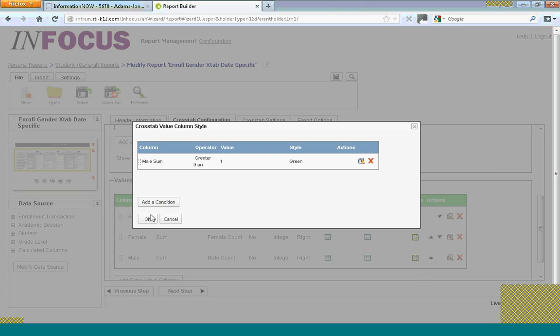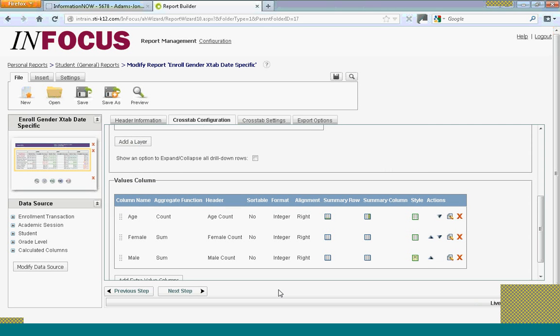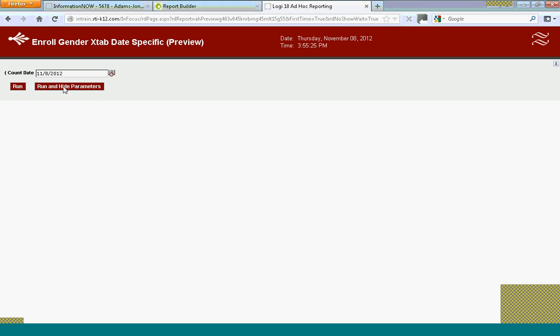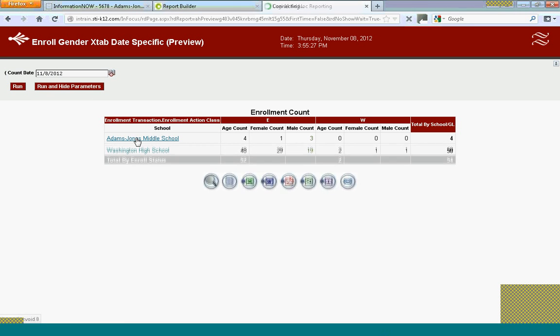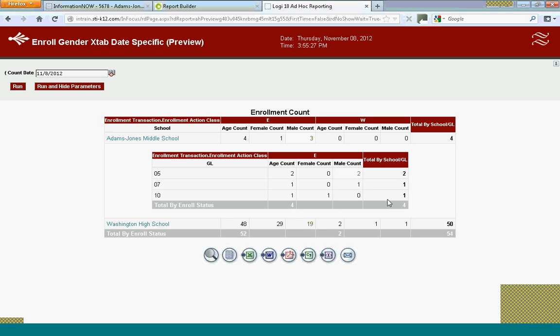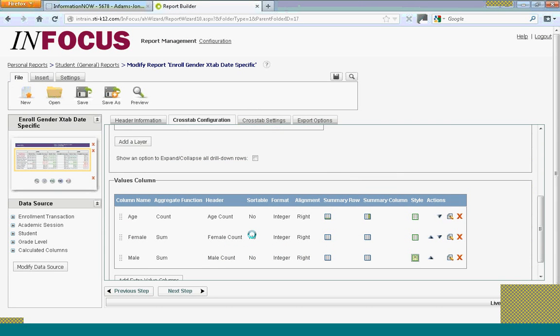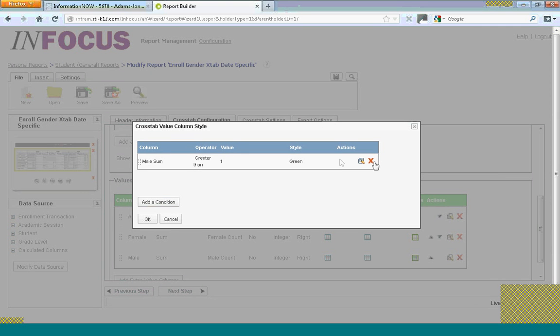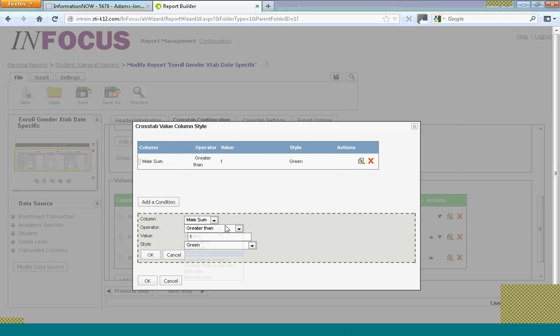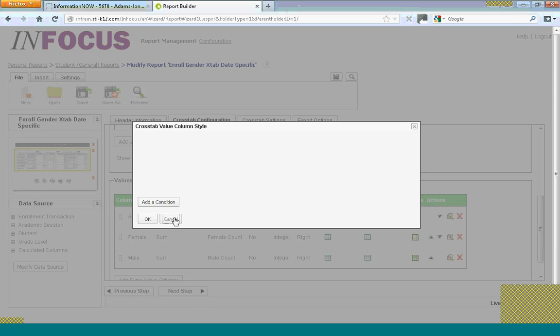When I click on OK, and then preview my report, you can't tell because the number right here is green. It's very difficult to tell. So there's different ways you can do it. You can make it bold. That's another option. When you're setting up these styles, you have conditions that you can meet, and you can always go back and change those to be different types of information here, right? Now, you can always go back and take those off. That's just a little bit extra.